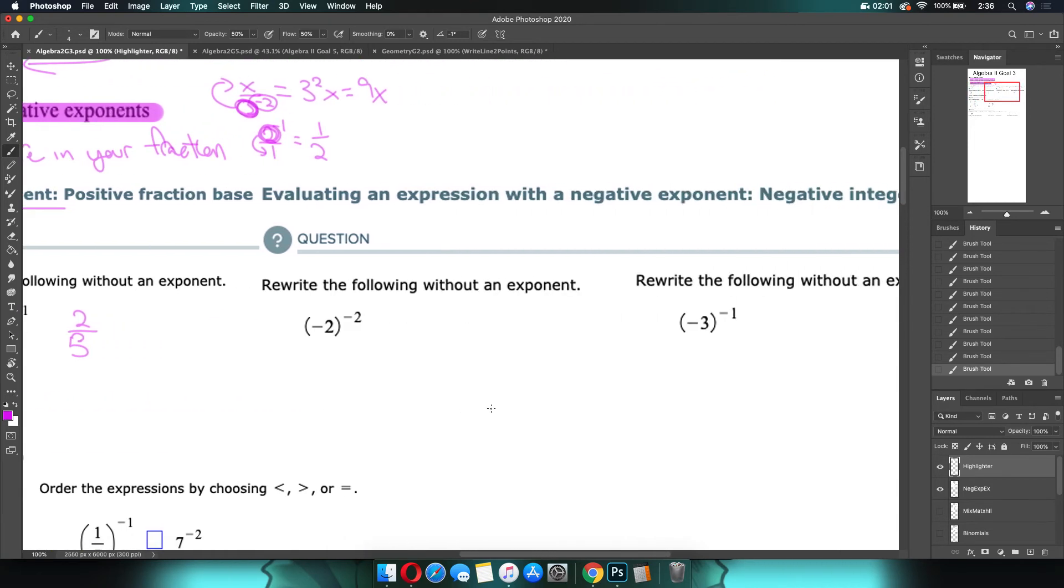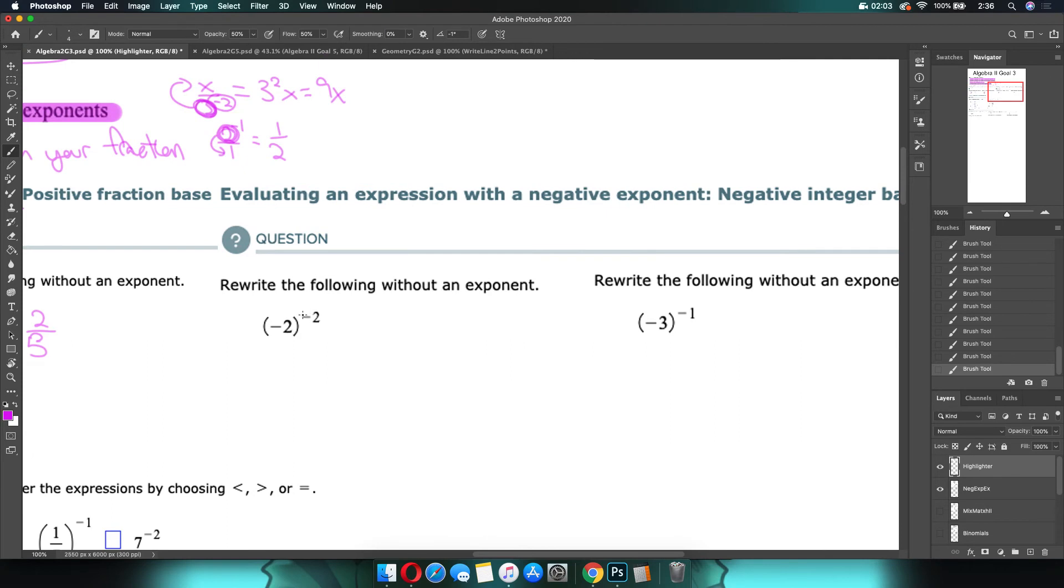What if it's a negative number? It's still the same. So this negative 2 means that this number is in the wrong spot, because that's negative 2 over 1. We've got to take it and move it. So what are we going to get? We're going to get 1 over negative 2 squared. Again, parentheses are important. We want to make sure that this negative is not included with the exponent, so we have to tack it on after the fact. What is 2 squared? 1 over negative 4.